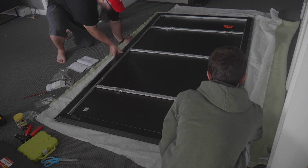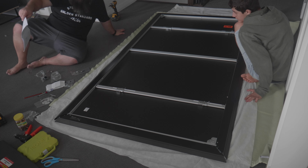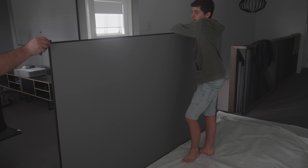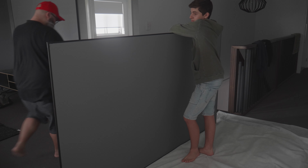This, in my opinion, is how screens should be made in the future. Once the screen was on, it was time to put on the bezels, which fit really well and they screwed down really easily. Then another change from the previous model, and that was the corner pieces. Instead of using screws, there are slight grooves in the actual frame, and then the plastic corners just clicked right in and the screen was done.